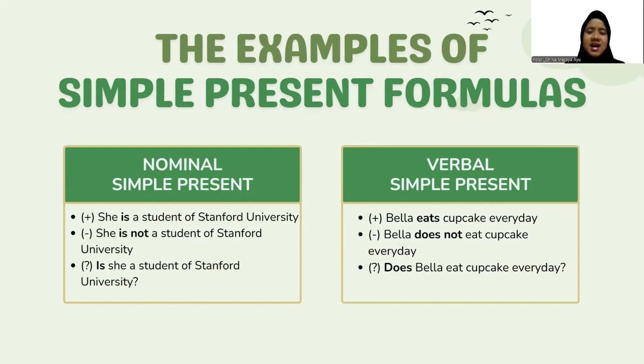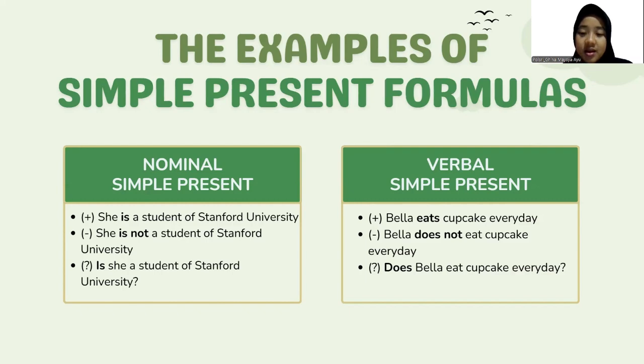So if you see them side by side, you can see they actually have a pretty similar structure or form. The difference is maybe the type of verbs, the type of things they have in a sentence. So for the nominal, you don't have any verbs in it. And in verbal, you can add verbs to describe what the subject does. Okay? So that's the difference between nominal and verbal.